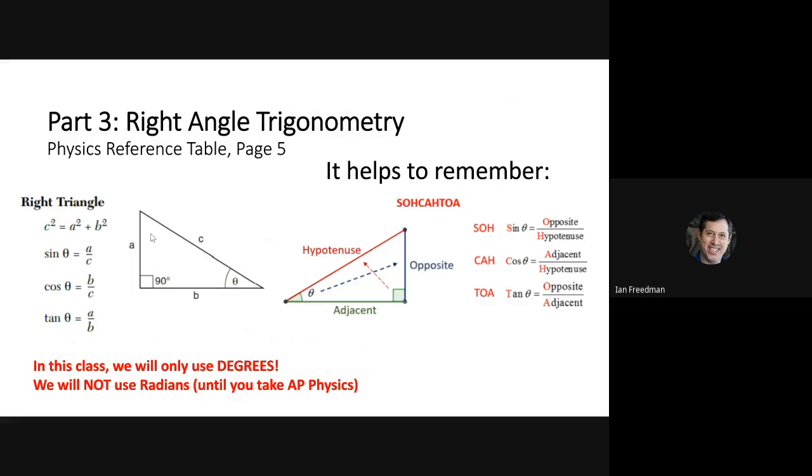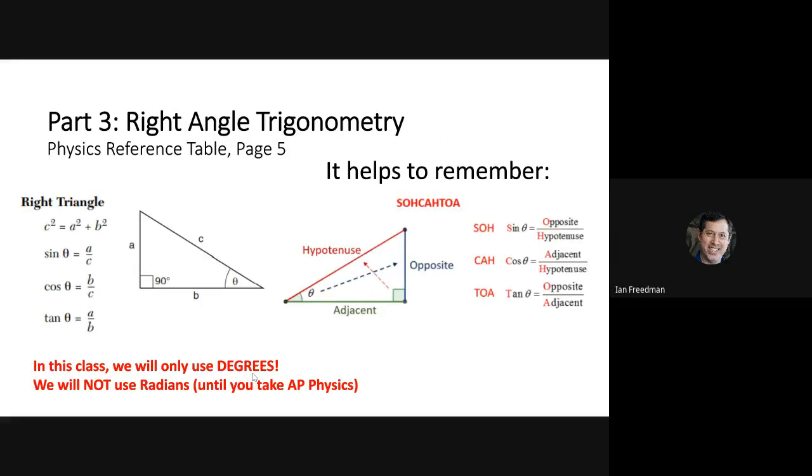If you reverse the angle and you found the other angle, then you could apply the same things to it, but it's going to be a different opposite and a different adjacent. So pretty straightforward trigonometry, but I hope you've been exposed to it. And if not, rest assured you can learn it pretty quickly, and you really should memorize SOHCAHTOA. In this class, it's notable we're only going to use degrees. We're not going to use radians unless you take AP Physics. Only degrees in this class. So your calculator should only be set to degrees mode. You will get incorrect answers if it's ever set to radians.